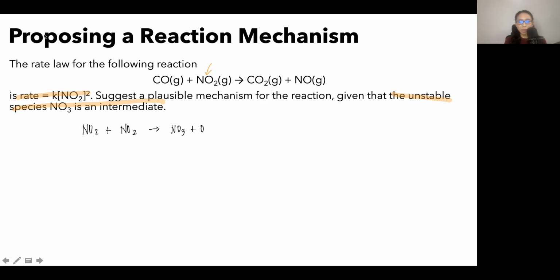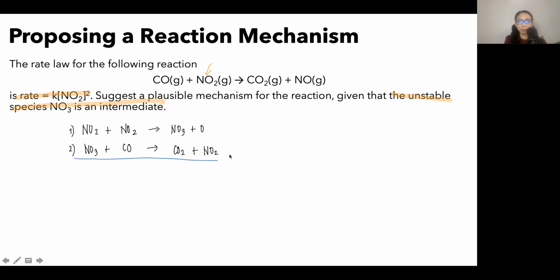Okay, so we have a step here that uses 2 molecules of NO2 and then it forms the unstable intermediate, NO3, according to the problem. So, to complete the reaction, ano kayang pwede mangyari? So, si NO3, yung intermediate, what if mag-react na siya with CO, the other reactant? And this will produce CO2 plus another NO2. So, sabihin na natin, this is first step, this is second step.